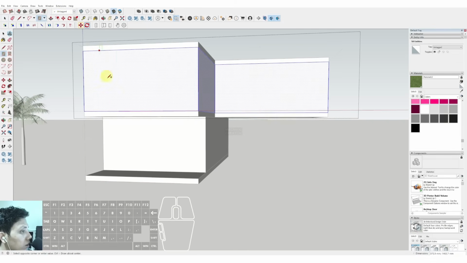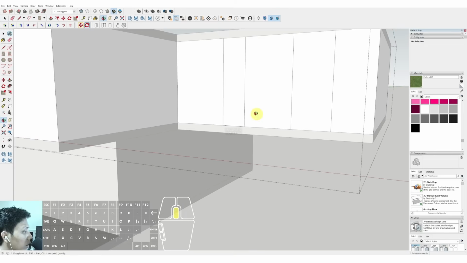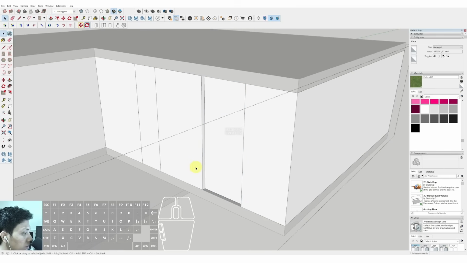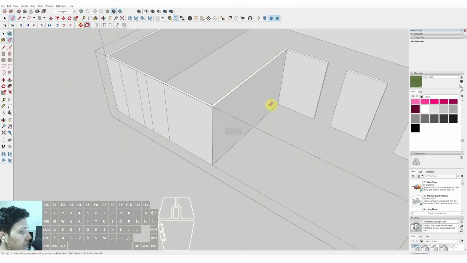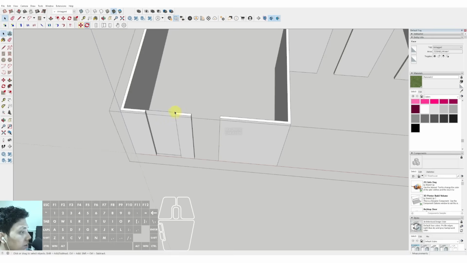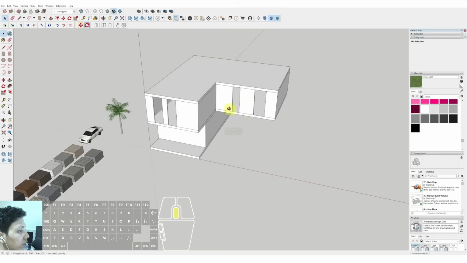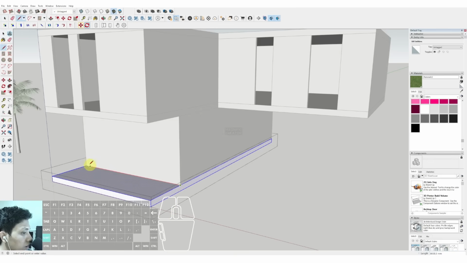Okay, now we can draw several openings, window openings in here and also in this position. Okay, we can make them at random distances over there and erase some unnecessary or additional lines. Okay, then we can make the openings in here, but before that we can push it down first around 50 millimeters.